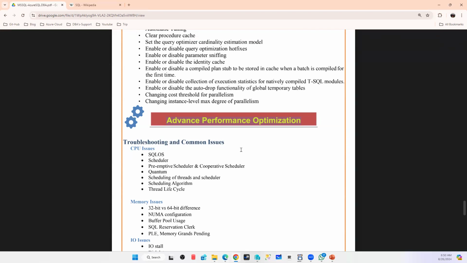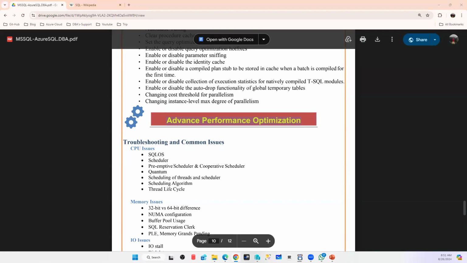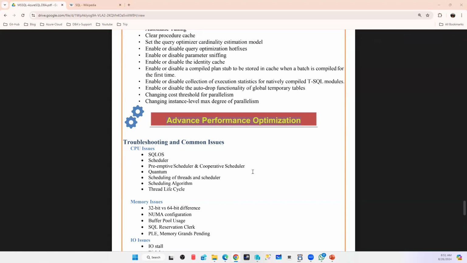So we will start with the data file architecture, data file troubleshooting, log file architecture, log file troubleshooting, TempDB architecture, TempDB troubleshooting, TempDB contention troubleshooting, TempDB spill troubleshooting. What are the enhancements done on TempDB? TempDB best configuration, because TempDB will play a major role, sir, in entire performance tuning. So TempDB we are going to discuss a lot because that will play a major role when you are doing the troubleshooting. Along with that, TempDB, log file, data file. We are also going to discuss CPU.